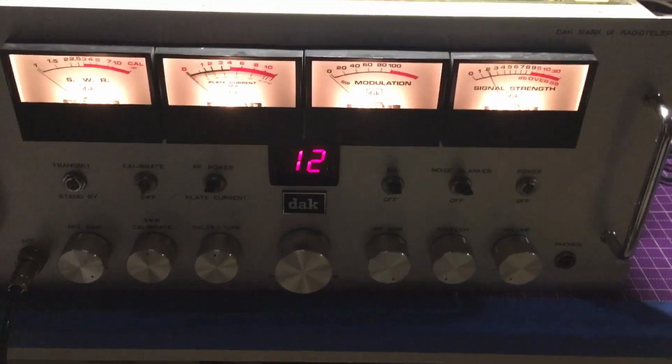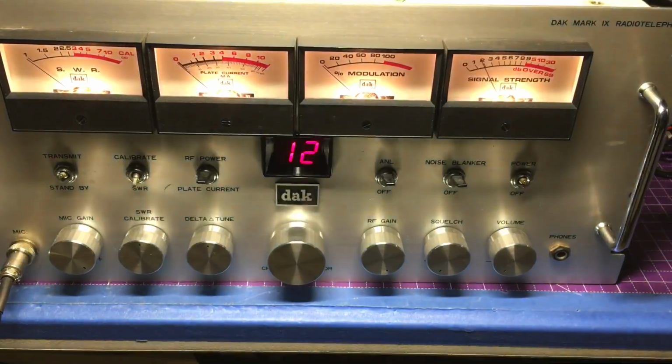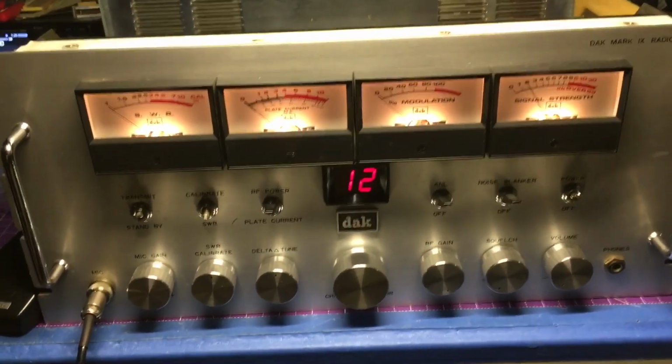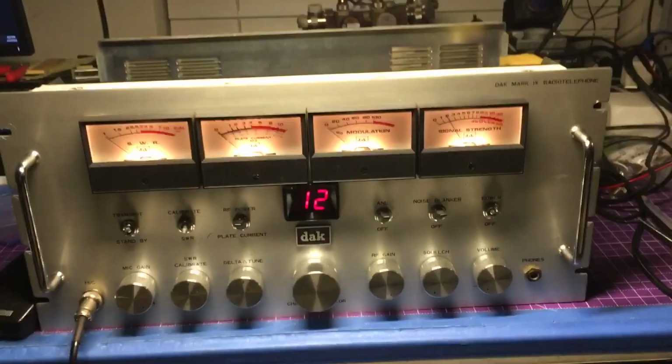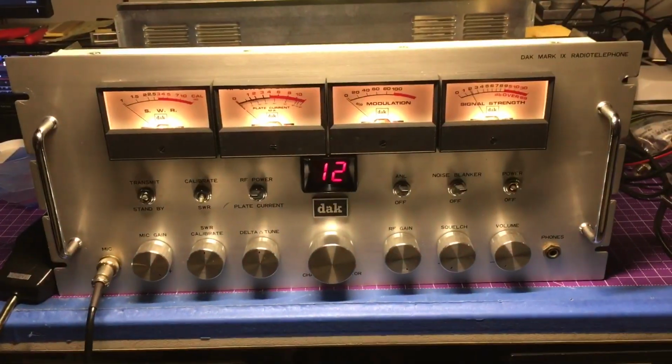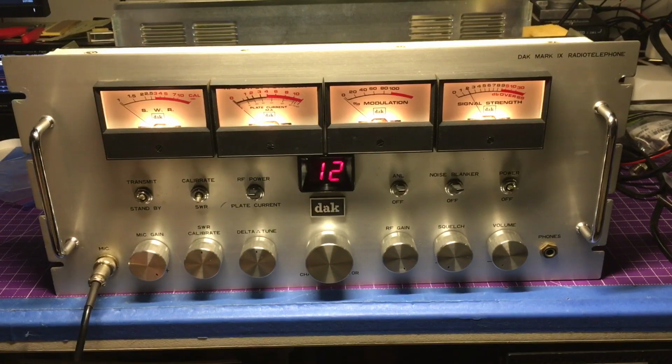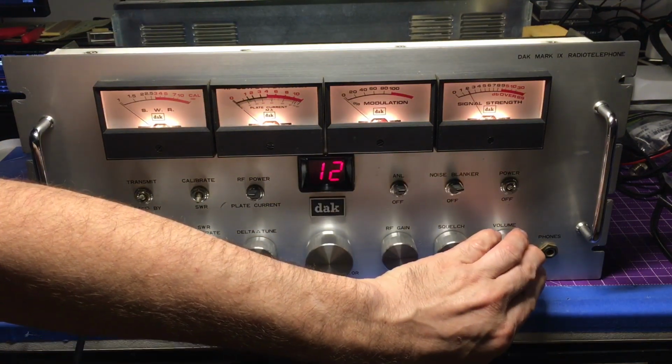And I'm just going to go ahead and pop this on real quick. Of course, the band is pretty much dead, and most of the channels are dead as well. But this is a Monday. Goodness, if it hasn't been apparent, I can't get this thing to focus in and stay. Anyway, let's go ahead and just give it a test. I don't think anyone's on the air. Could be.